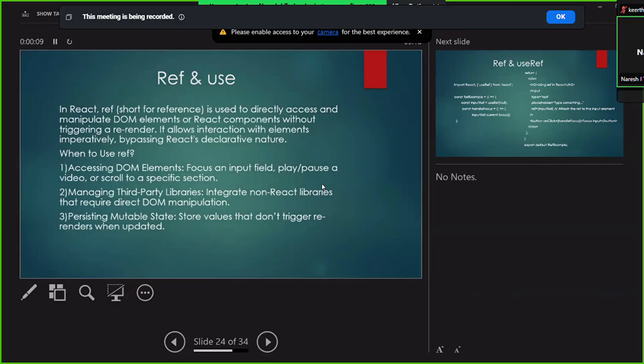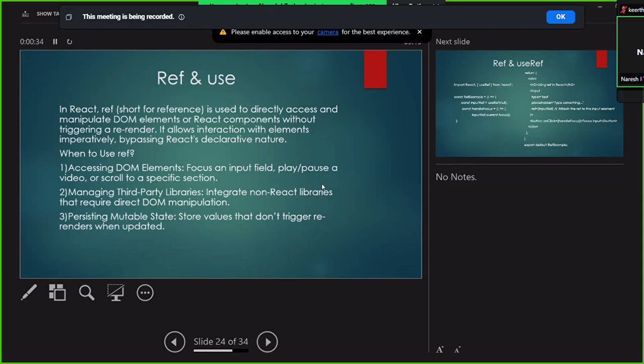Okay, guys. So ref and the usage of ref. In short, we call ref references. Why are we using this? To directly access and manipulate the DOM elements. So what I told, we are going to access the DOM elements directly. At that time, we use this ref concept. In React components, it works without triggering a re-render.